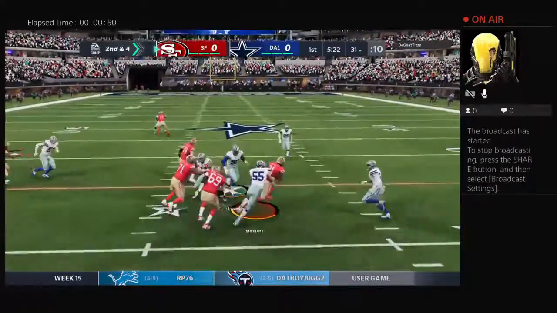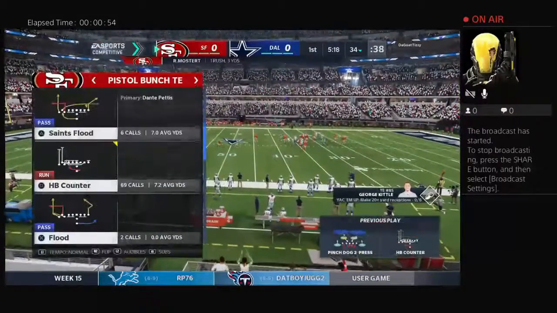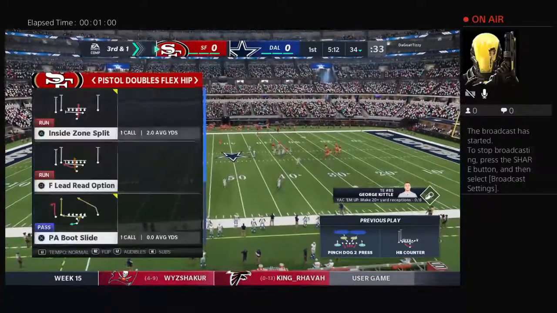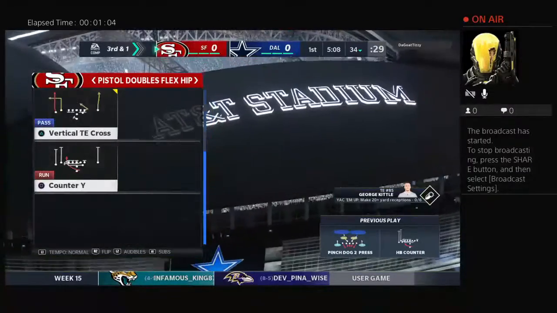They'll run for the first time with Raheem Mostert, and tackled down after a gain of 3. Leaves him with 1 yard to go on 3rd down. He's tackled at the 30. Brandon, all things considered, they have to feel pretty good about getting that type of a gain, considering the blitz that they just had against them.